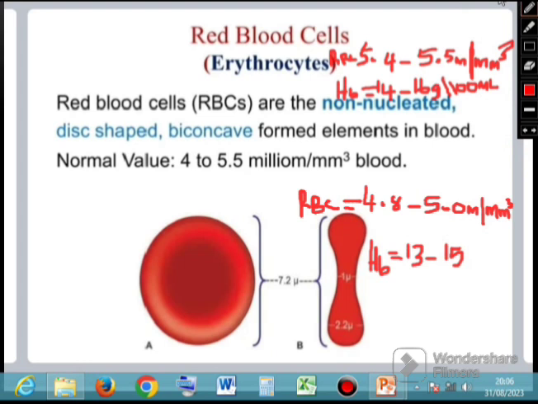So what is the reason for this? Who has an answer? Someone said it's because females menstruate and males don't. Someone also said because males have more weight than girls. But I've seen females who have more weight than men. There are females who have more weight than men. So what is the reason for this?